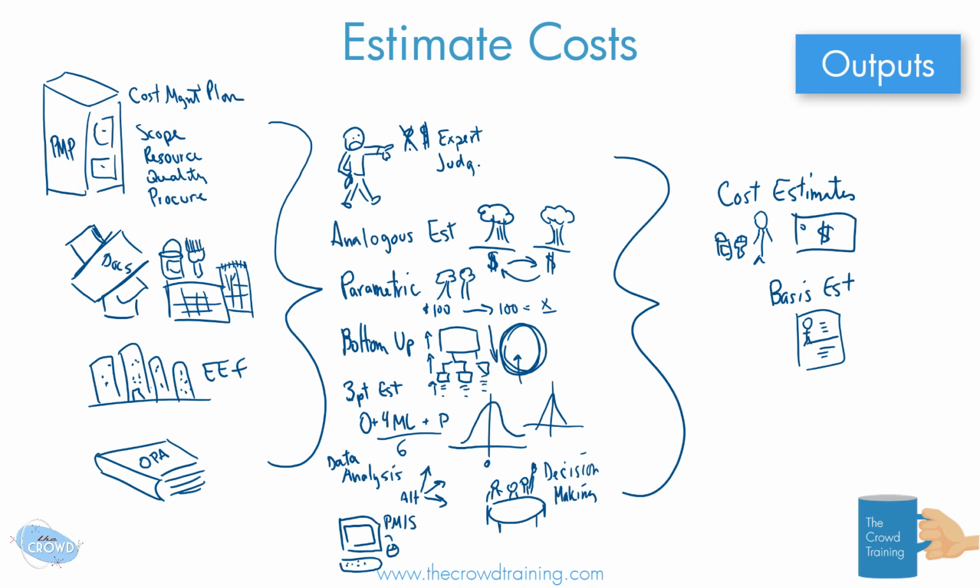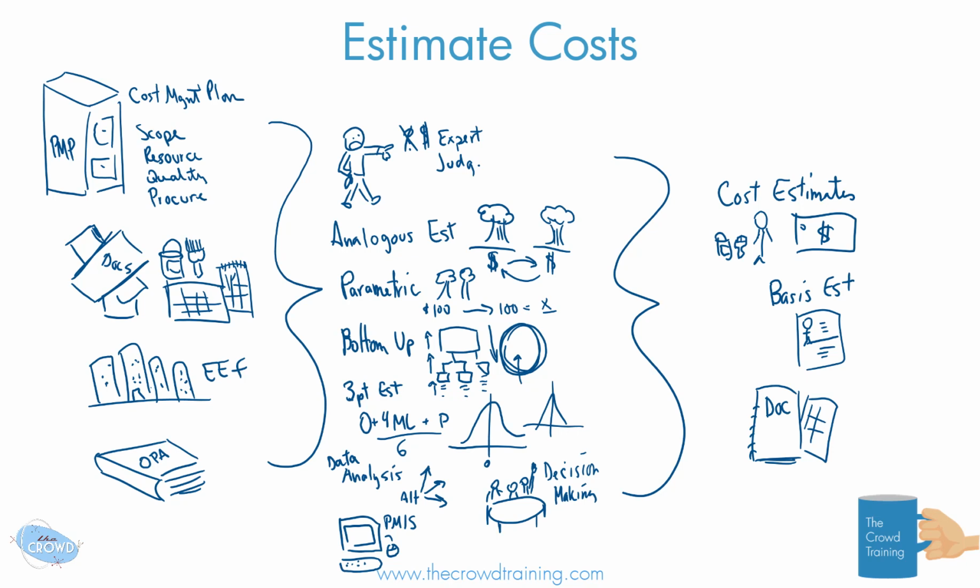And because of these new estimates, or what we've come across or what we've learned from doing this, we are going to update those project documents, however they might be formed, like lessons learned, assumption logs, many other things that we have learned from this exercise and this repetitive process that is done throughout the project, and help us refine our estimates in this project and future projects. But those are your inputs, outputs, tools, and techniques. And that's a quick look at and review of the estimate costs here in the Crowd Training's interactive online course.